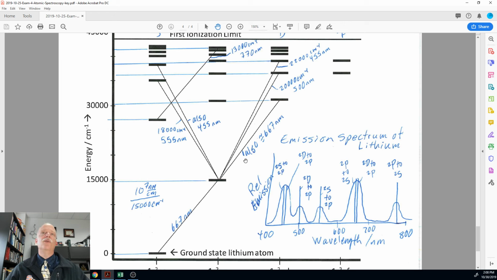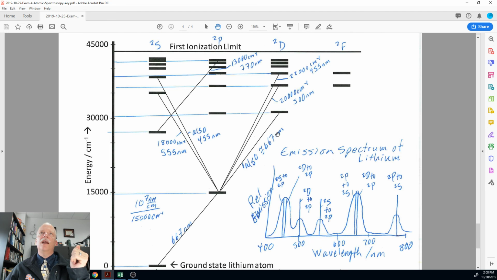And I have really 2 groups of peaks that are not going to be resolved. So I just drew vertical lines of the same intensity for each of these transitions, and then just for grins I put a little curve on it to give the emission spectrum a line width. Because these 2 were so close together, they added together and gave me a tall peak, short peak, tall peak again because these aren't resolved, and then a short peak. So that would be a hand-drawn sketch of the visible spectrum of lithium.